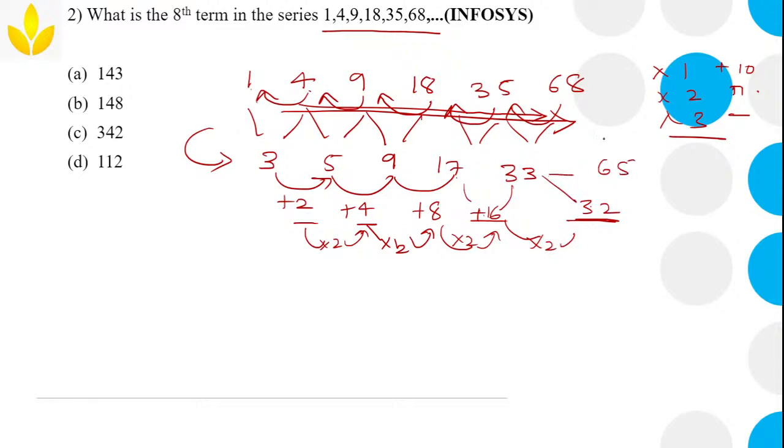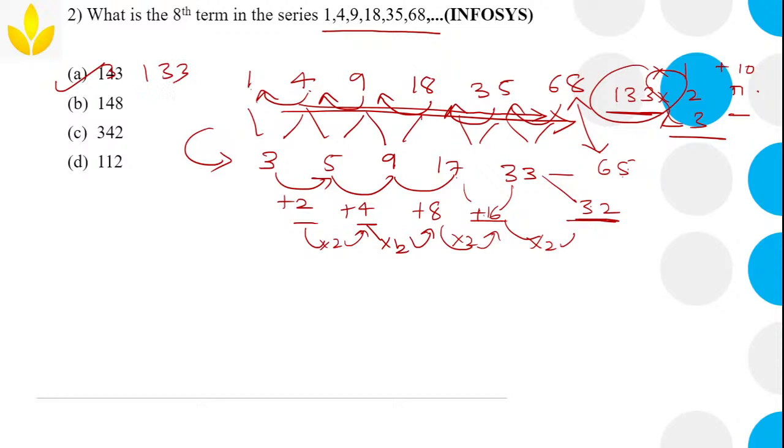This is the second series, but what I want is the first one. For that, what will you do? You need to add 68 and 65. So 68 plus 65 gives me 6 and 6, 12 and 8, 120 and then again 130, 133. Correct? 133, and that is your answer. Oh, I have written 143. So 133 is your answer. Clear? So the answer is option A.